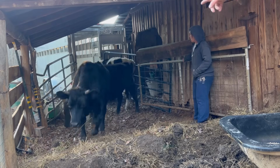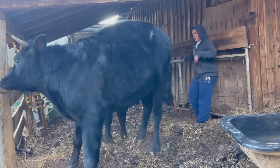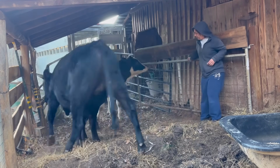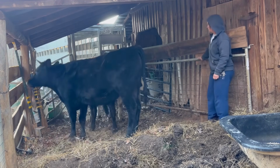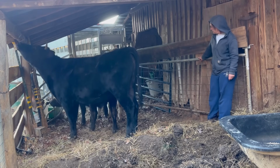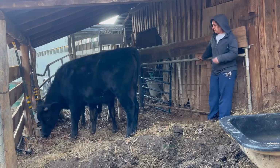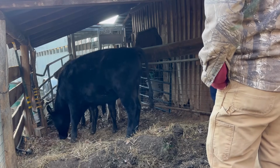That one right there is the one that worries me. This one with the horns. He's sort of wild. Oh, here. Now I can't get by him to drag the feed trough on there. He's hunting a way to jump out. I'm not sure this feed trough will go through that door. You don't think so?